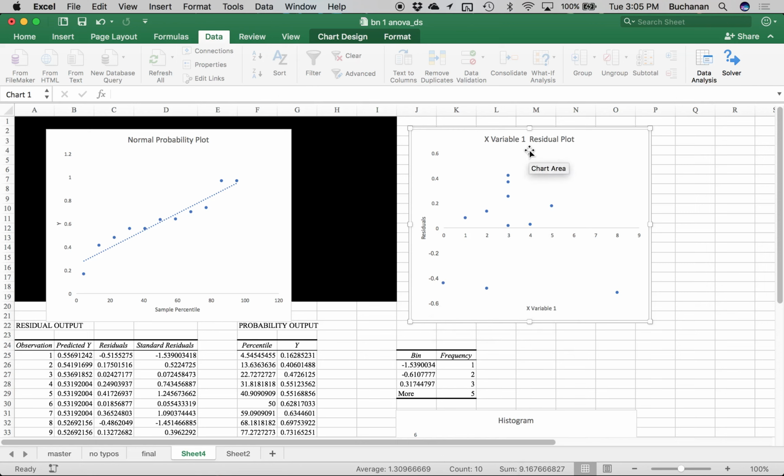But 0 this way, there's only really 1 dot here, and there's a whole bunch more dots here. So the middle of the graph vertically. And the spread, there's a lot more dots at the top than the bottom. So I would say that the spread here is not great. So homogeneity, we really need to check maybe another way to look at this, because this is a little suspect.